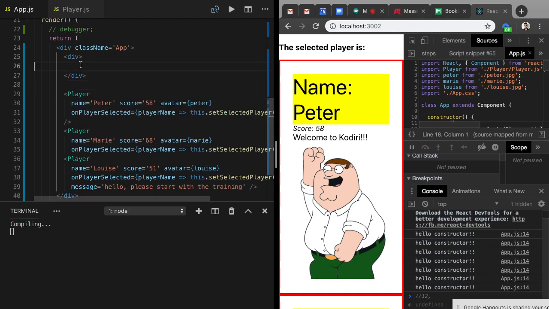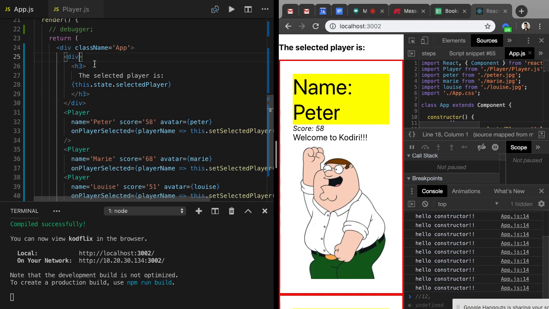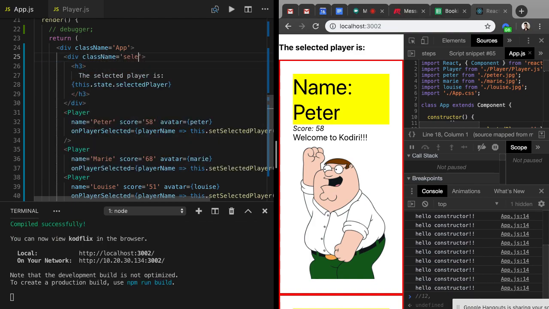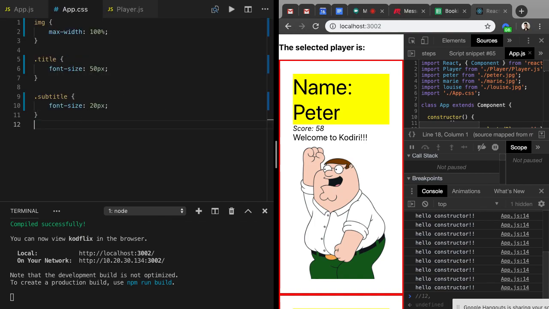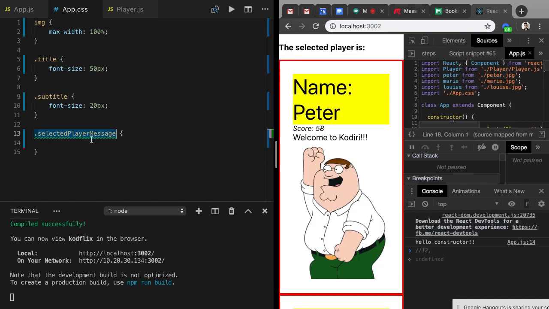We can put the content of the selected player inside of the div, and then we can add a class name called, I don't know, selected player message, for example. So then I can open app.css, and then I can do selected player message. How do we stick the selected player message to the top? I want this to be floating on top of the screen.